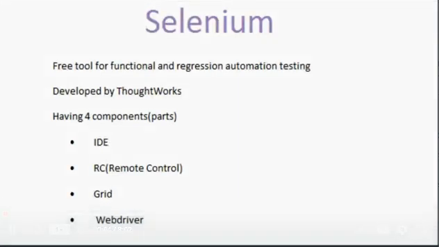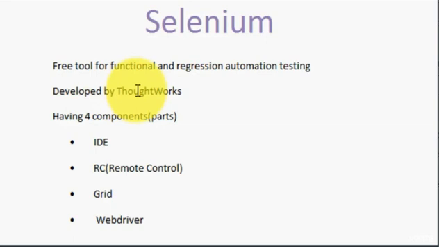In this session, we are going to understand what is Selenium. So, Selenium is a free tool for functional and regression automation testing. It's a free tool which is available in the market. We need not take a license to work on Selenium. It is developed by a company named ThoughtWorks.